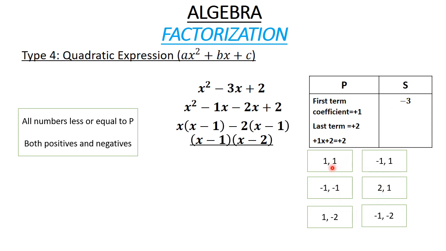Maybe when you're starting, you can be doing this where you try numbers, but when you become an expert, just think in your head, okay, I'll start with 1 and 1. 1 times 1, it's positive 1, so it has failed. You go to negative 1 and 1. Negative 1 times 1, it has failed. You keep on doing that till you find the two numbers that are going to satisfy these two conditions, the ones that are going to give you the product and the sum.